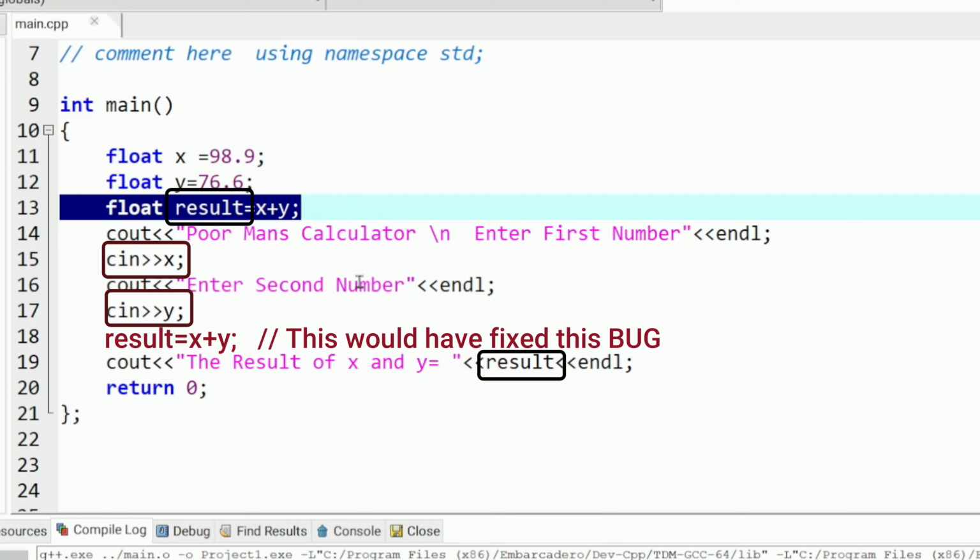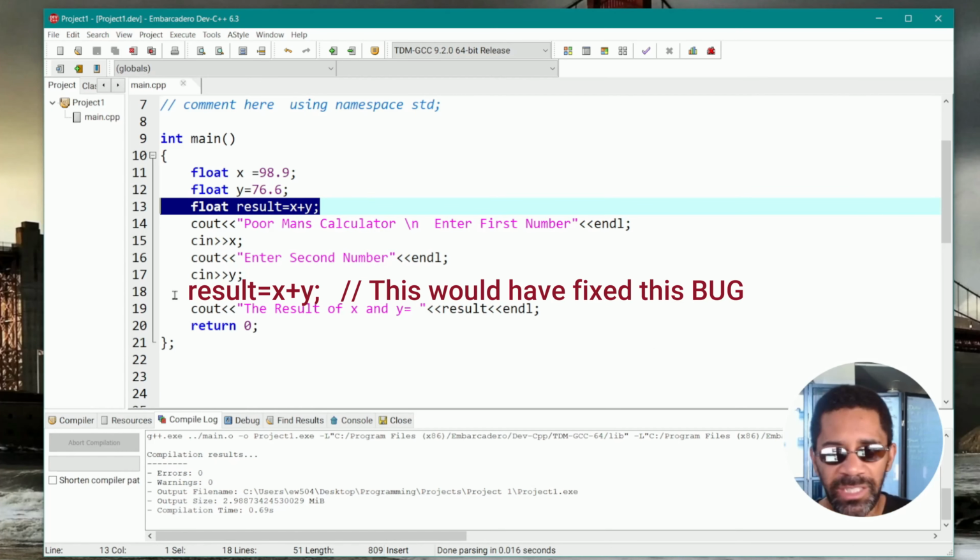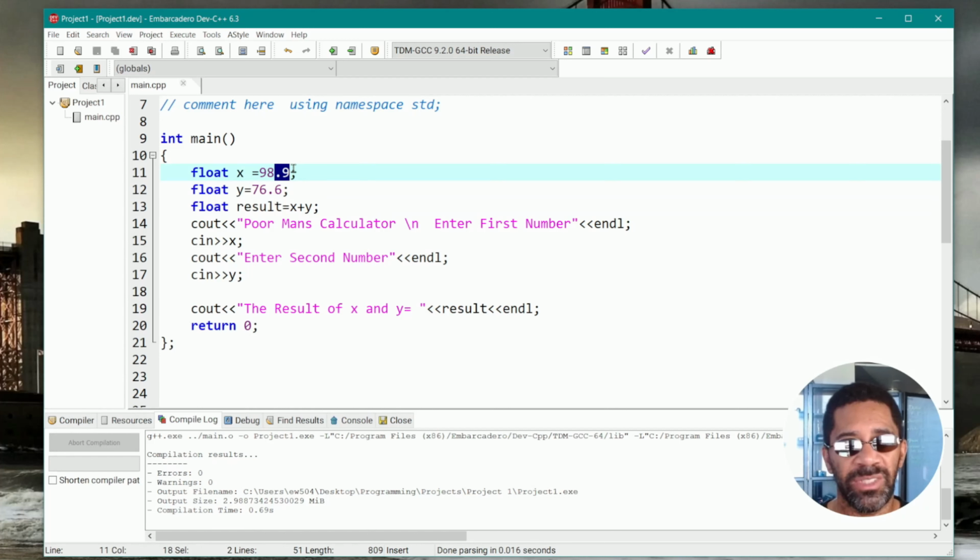And another thing, we're using floats. So you notice how I didn't even put a decimal component in the last part? So I could have done this with ints, but we're using floats. Floats almost have the same abilities as int, but these floats take up a little more space. So as your programs become more demanding, you might decide to use ints where it's appropriate. If we're not going to be using big numbers, then we don't need to use doubles and longs and all that stuff. Float will do it. But if you're not using the decimal component, then you don't even have to use floats. You could use ints. You could use even shorts.